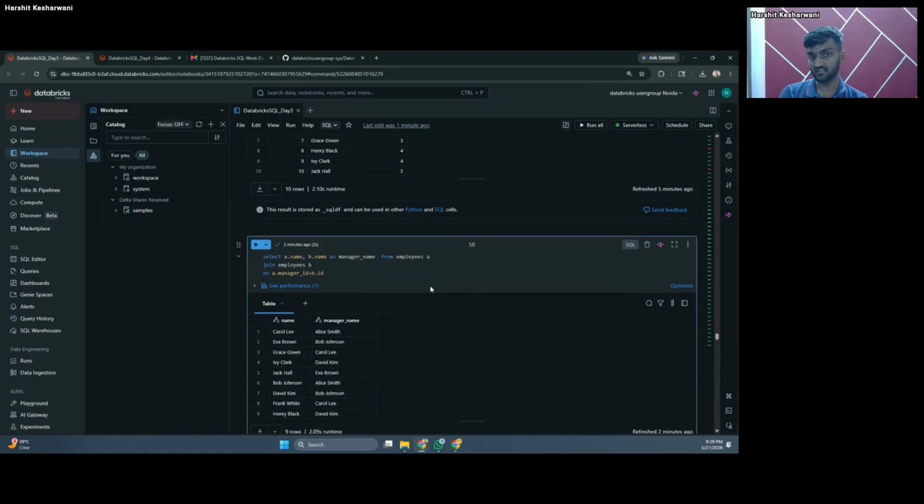I can get Alice as well. Think of it. Think of all the joins which we have studied so far. What join can we put here and we will get Alice as well? Socho. Let me give you a hint. Look at this diagram. Okay, if we put right join, we will get it.